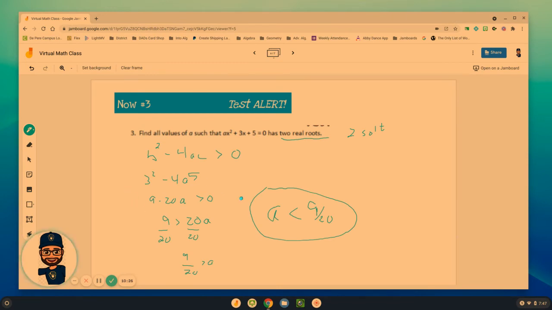Now, you got to be careful on this step right here, because let me just show it over here. If you decided to move the 9 over, -20a greater than -9, you got to remember the rule for dividing by negative values in inequalities. Whenever we divide by a negative, the inequality sign switches. Only if we divided both sides by a negative. So anything that's less than 9/20, -500 would work. Negative 8 would work. Any of those numbers.